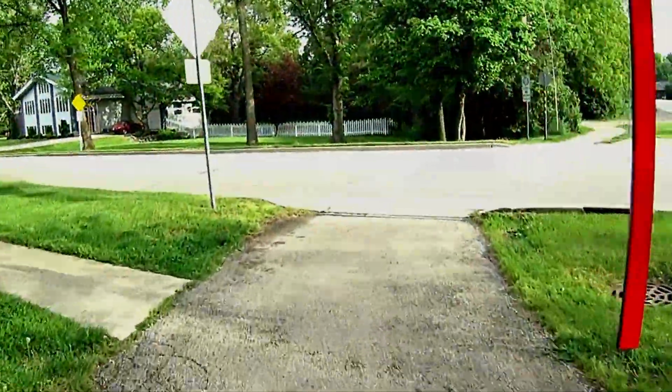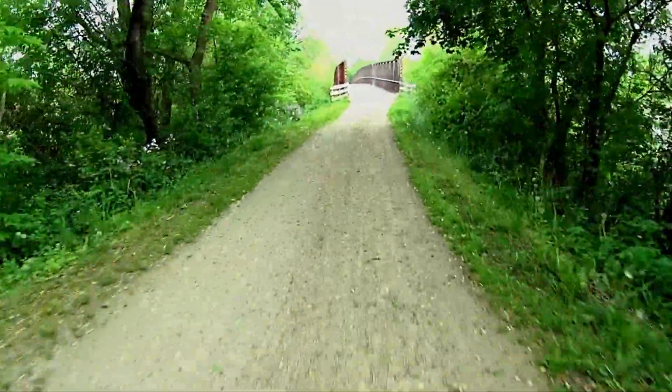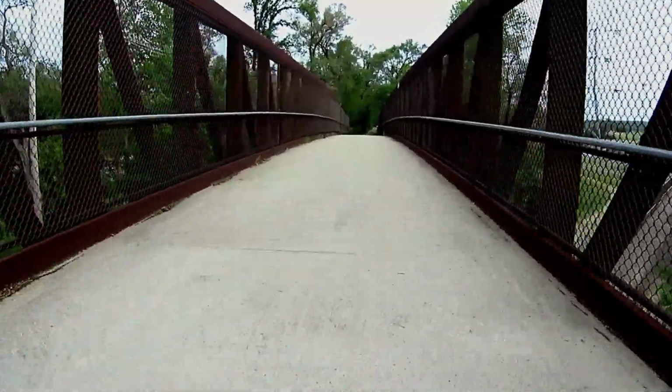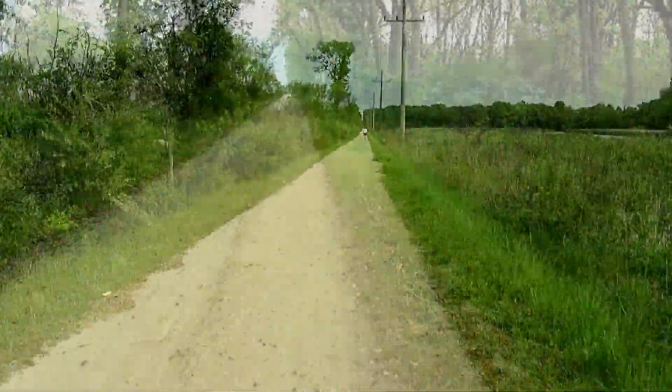Just a couple of tips about taking this route. I prefer traveling it from Wheaton towards Wisconsin as opposed to the other way around, and I'll explain later in the video why that is so. And the other thing is, it's worthwhile to take a look at the wind direction. You are traveling quite a distance, and there will be a lot of open farmland area, so headwinds could really be troublesome for you.